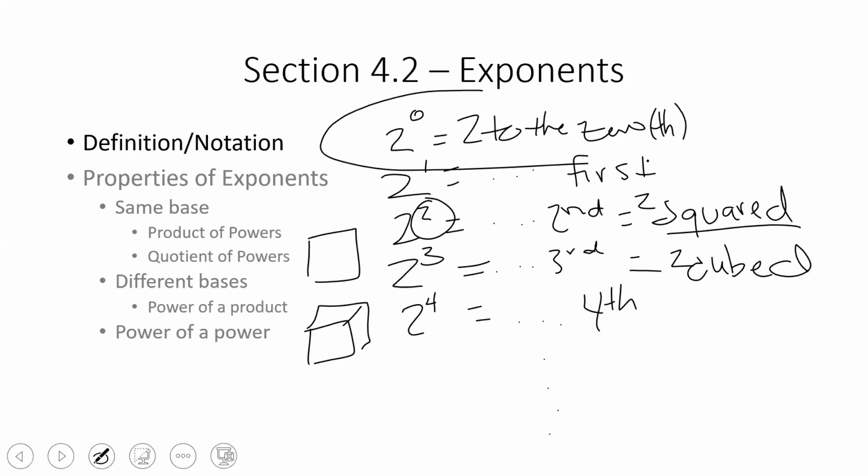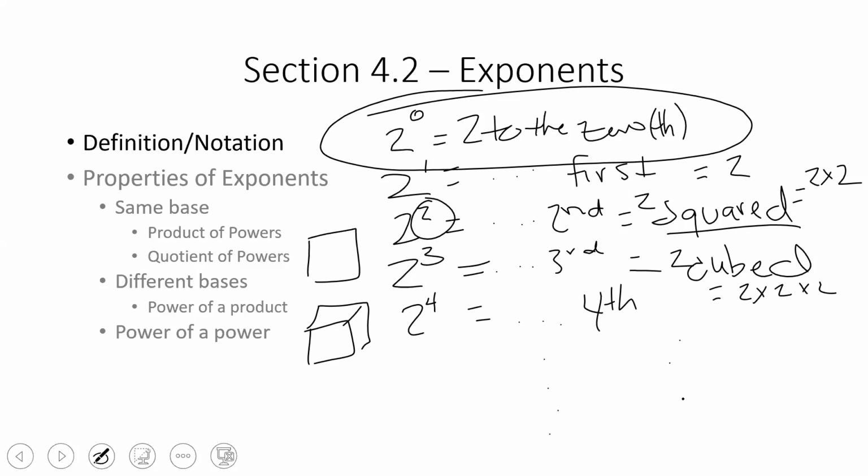A quick note about anything to the 0th power. Remember that exponents are going to take that base times itself, however many times that exponent's there. So 2 to the first is 2, 2 squared is 2 times 2, 2 to the third or 2 cubed would be 2 times 2 times 2, and so on. Notice if we're looking at 2 to the 0th power, we don't actually have the base, because if I write the base, now I'm at 2 to the first. So anything to the 0th power is just going to give us the value of 1. It doesn't matter what our base is. Go ahead and move on to some properties of exponents.